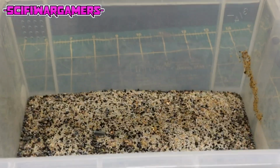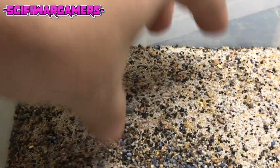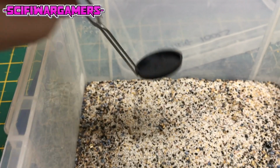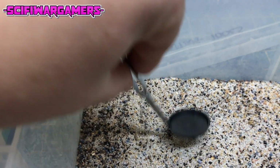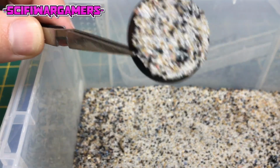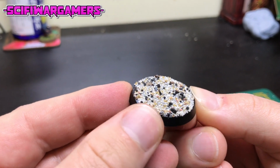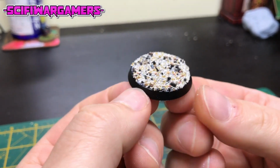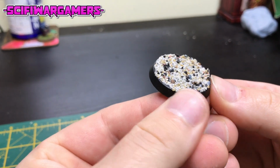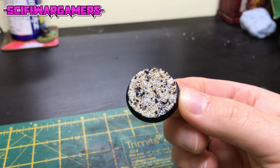Next up, you're going to want some suitable texture for the surface of your base, and I've got this old pot of various grades of grit that I use. Hopefully your glue hasn't dried out by now and you can dip your base into your grit. Now sometimes you're lucky and you'll get a marvellous coat first time, but sometimes you get a little bit of grit around the rim of your base. Now just wipe this off with your fingers or your thumb.